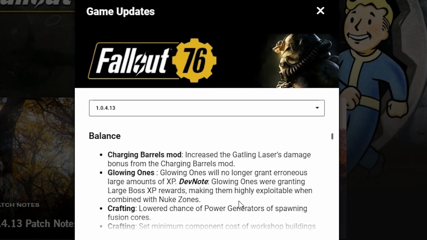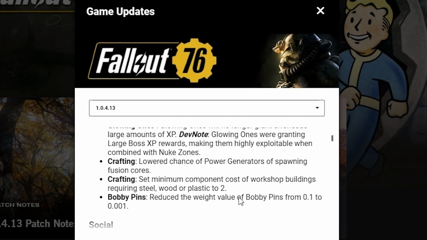Now, here is, in my opinion, the most important things about the latest patch. We've got some balanced things that have been going on. So I'll start with everything else and save the best one for last. So charging barrel mod. It's increased the Gatling laser's damage bonus from the charging barrel mod. So that's good because Gatling lasers don't do near as much damage as what I think they should do. I think they should be a pretty OP weapon right there, but it's not. But hopefully now it is.